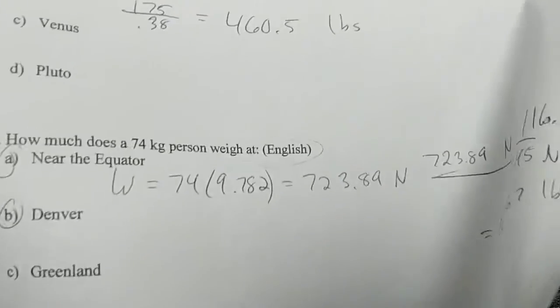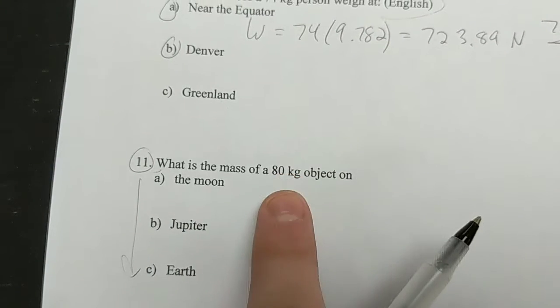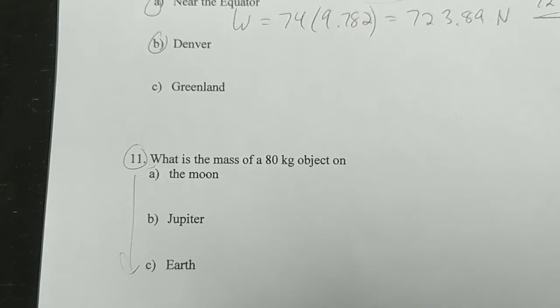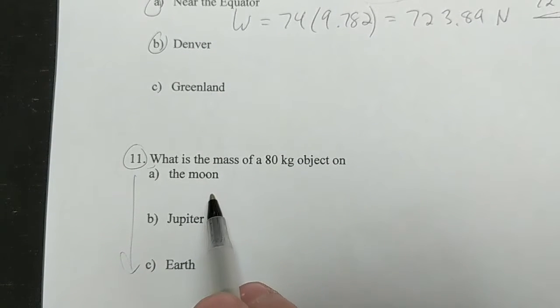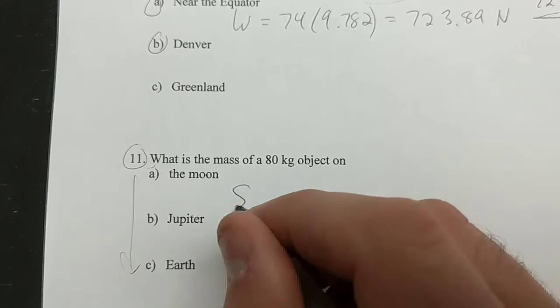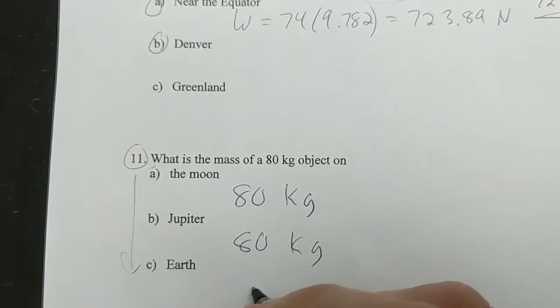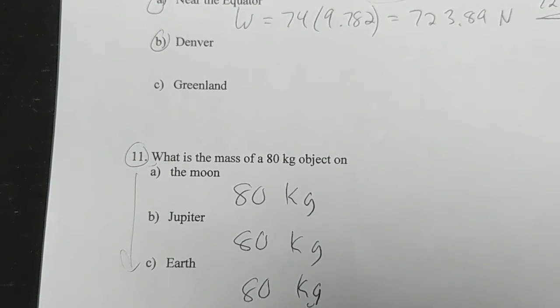All right, last question. What would the mass be of an object on the moon, Jupiter, and Earth if the mass of the object currently is 80 kilograms? In the beginning of the video, we talked about mass being unchanging, or not varying based on location. It's always constant. So if it's 80 kilograms somewhere and they ask for the mass on the moon, then it's going to be the same exact mass. On the moon, on Jupiter, on Earth. Mass does not change. So if the question gives you a mass and then asks for a mass, you're going to simply repeat the mass because you know that the mass does not change.